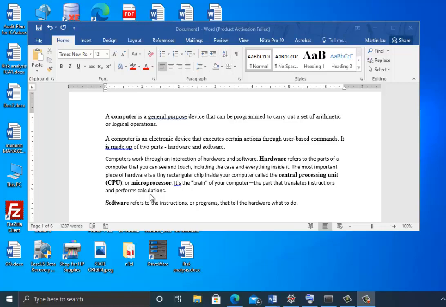Whatever program you write or develop, as the case may be, the microprocessor has to translate that instruction, then perform calculation. That's exactly what the computer does. It's all about calculations and logical operations, if you look at this first definition.